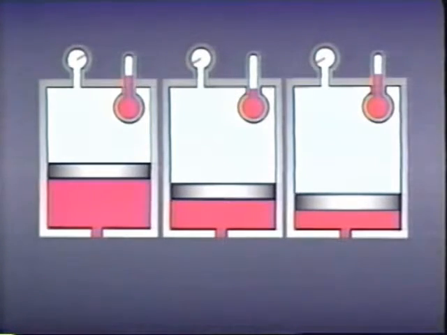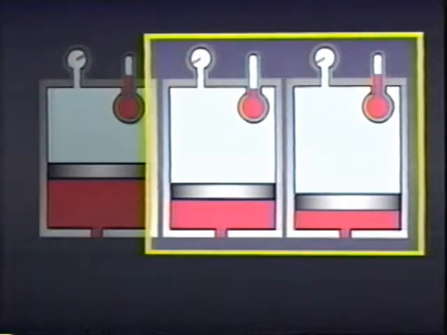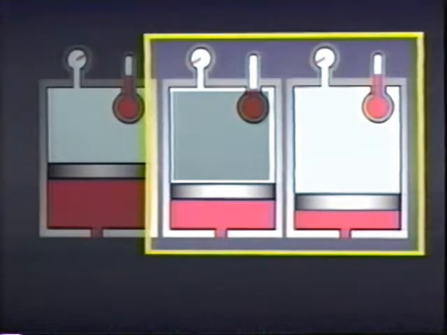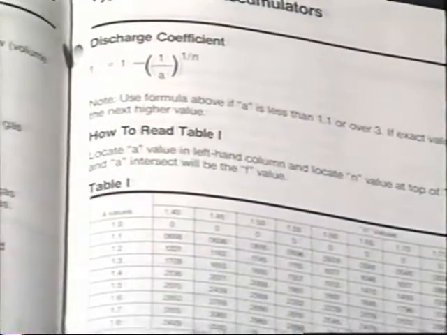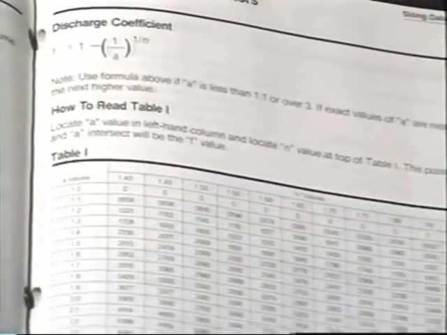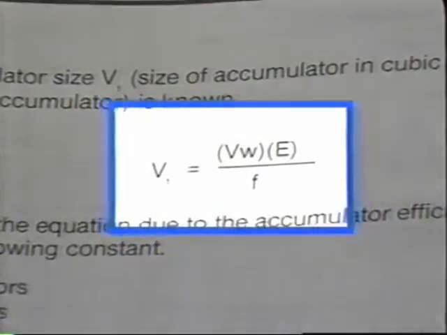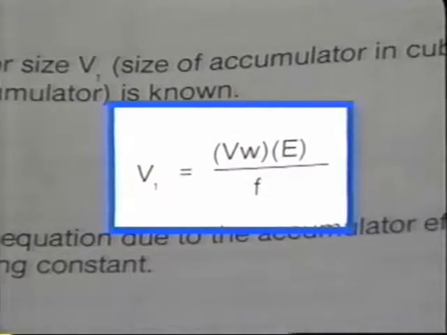Discharging fluid from an accumulator can also be done adiabatically or isothermally, and the effect on usable volume is very similar. When fluid is discharged rapidly, less fluid is released because the pre-charge doesn't have time to expand as much as it would have if the accumulator had been discharged more slowly. The other factor that affects accumulator performance is the pressure of the pre-charge. Charts are available which roughly indicate the change in usable volume as a result of changes in pre-charge pressure. However, equations are usually used to determine the appropriate pre-charge.